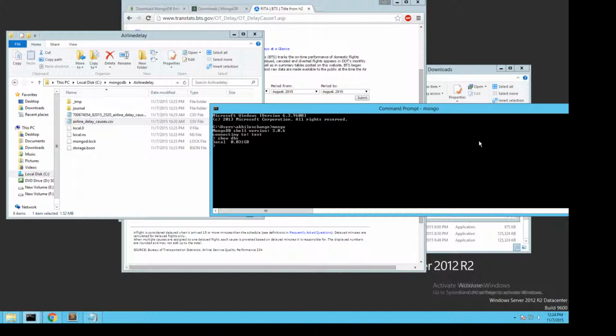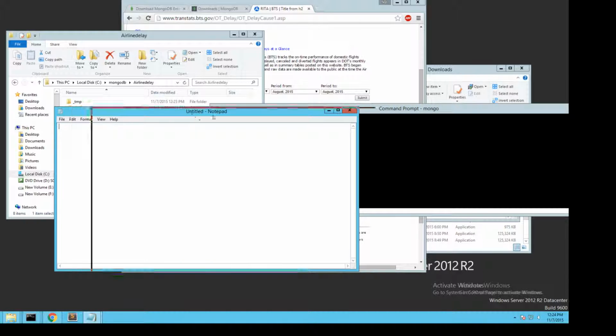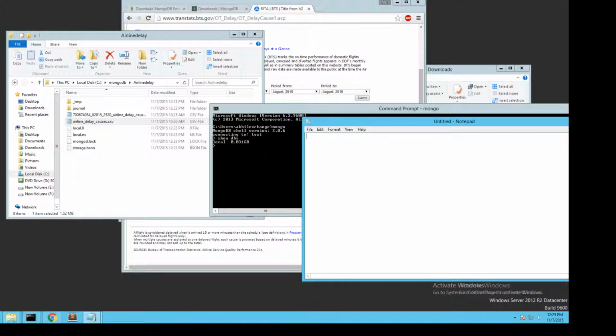Using the mongoimport tool, we're going to actually import the data. In order to import the documents, we need to execute a process called mongoimport, and specify which database we are going to import this data into. Here I'm going to choose airlines.